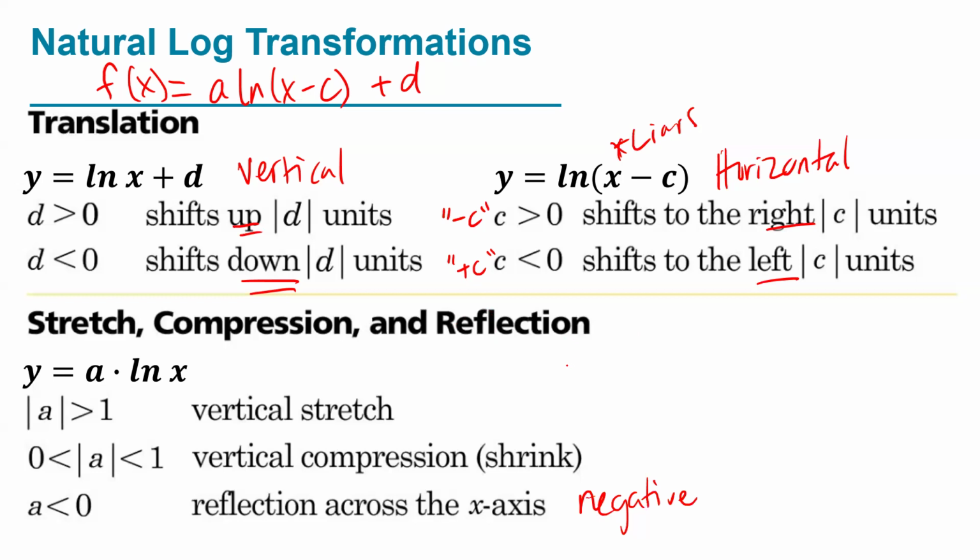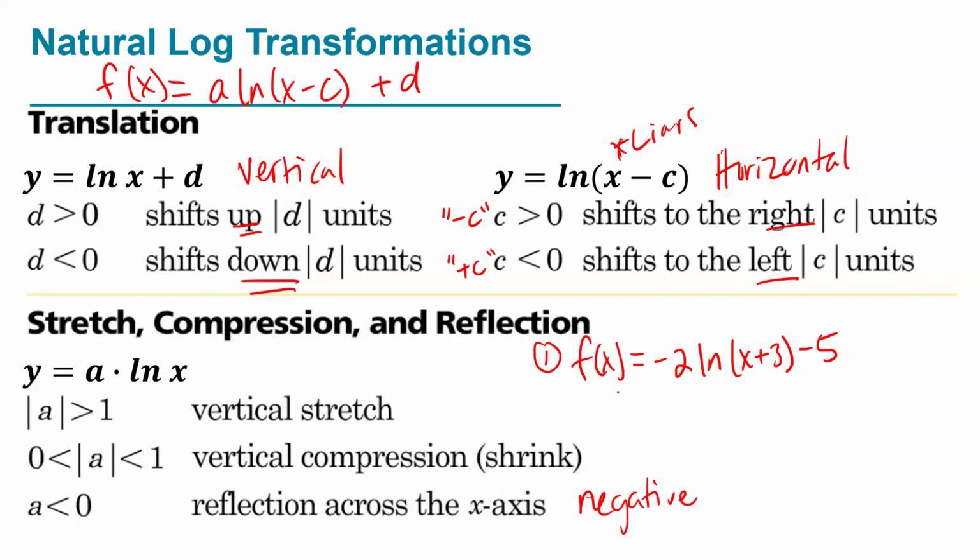I'm gonna write a problem up here and you're going to interpret it. Got it? So at the bottom of your page, you should have some space. You're going to get the function f of x equals negative 2 natural log, x plus 3, minus 5. This is not an x, it's a natural log. At your table, I want you to take a moment and describe the transformation of the parent function.